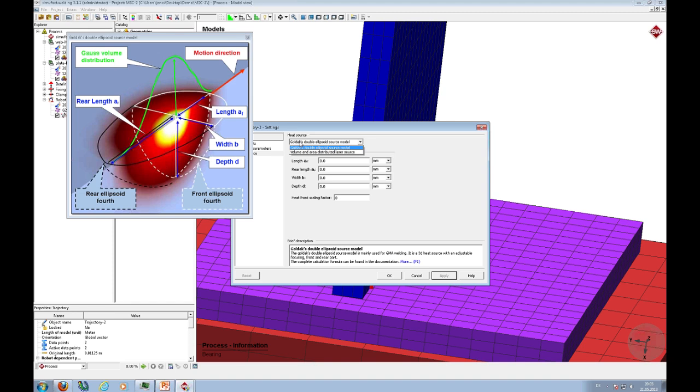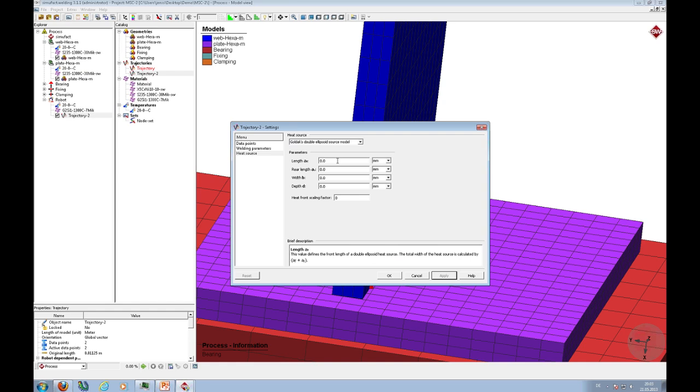The most known model is the Goldak double ellipsoid heat source model, and this is what I want to use now. I have only two thin plates, so it will be a small weld pool.